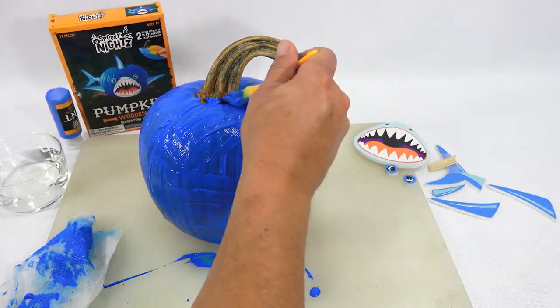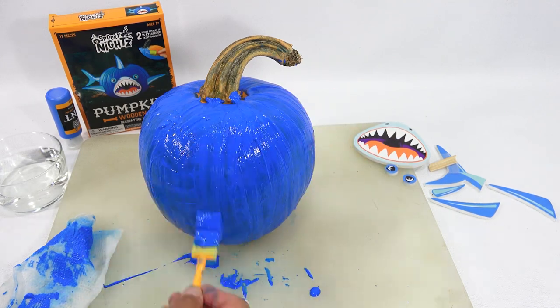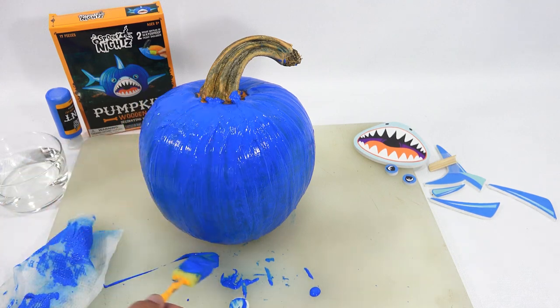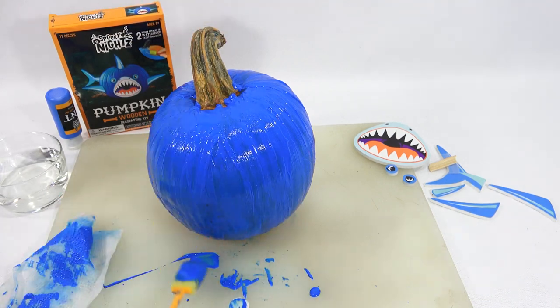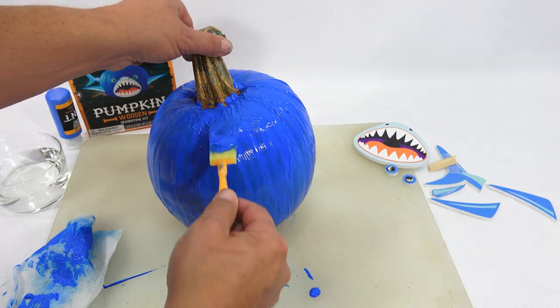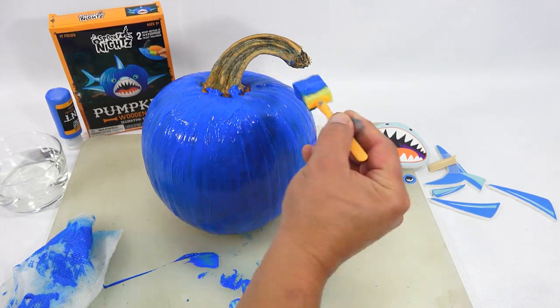Let me just do this. It's kind of a fun project. If you're not into actually carving and saving the seeds, which there are probably not many on these small pumpkins. Okay, I'm good with that. It's looking much bluer. Okay, I'm gonna let this dry.